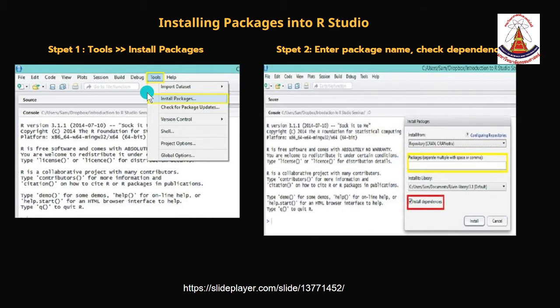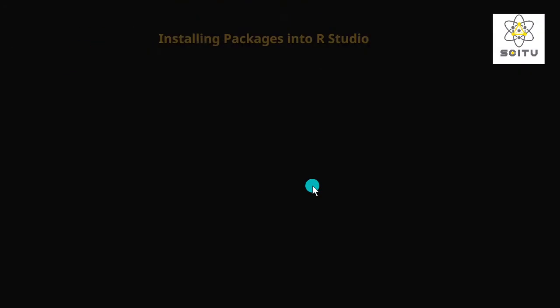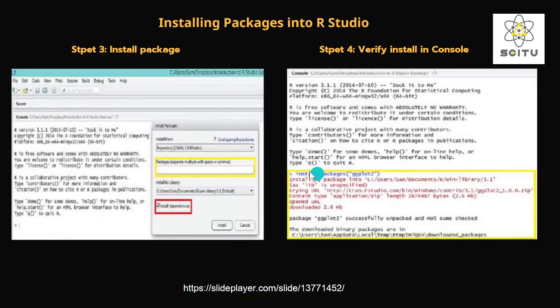You can install in three ways. First of all, you can use the menu and install from there. The second way is to type a command line like install.packages. Maybe we will demonstrate in the workshop.